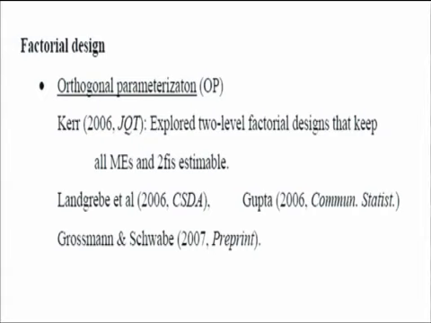And in the context of microarrays, optimal designs under orthogonal parameterization for factorial designs were studied previously by Kerr, 2006. And there are several other references, and one also I just located. This is by Grossman and Schwab, 2007. When I located it, it was available in the form of a preprint. Maybe it is already published.